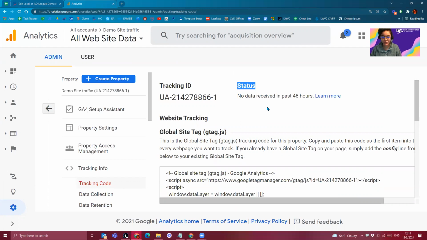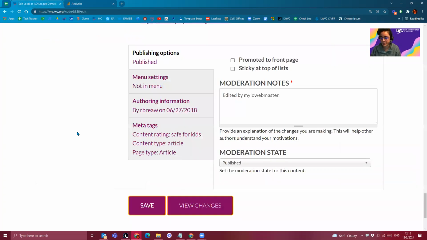Right now, there's no connection between this code, this specific property within my Google Analytics account, and my Demo City MyLO site. So once I publish that save, this status should immediately update. So I'm going to come back in just a second after publishing.